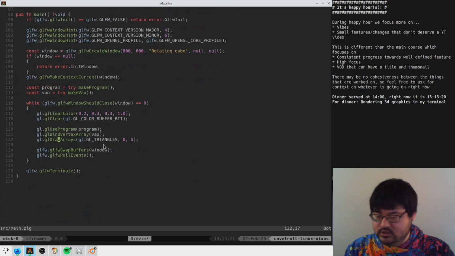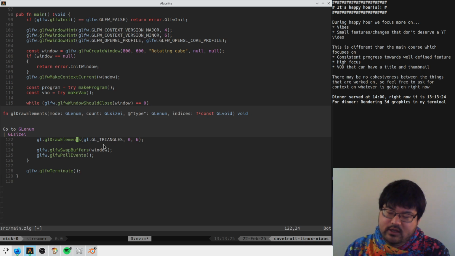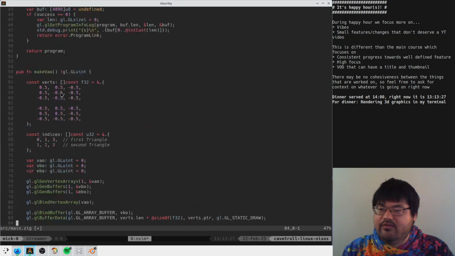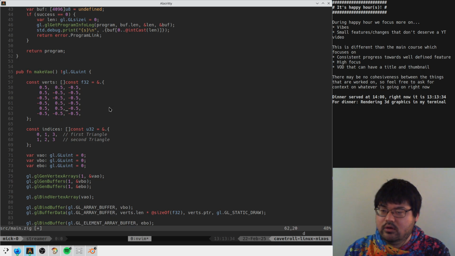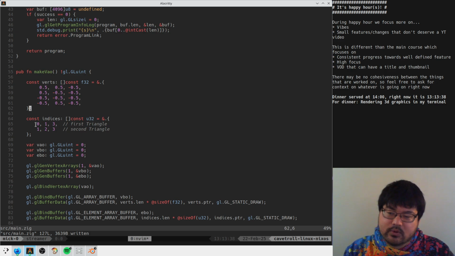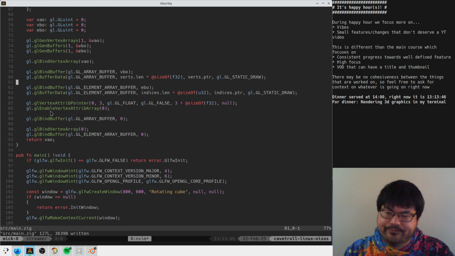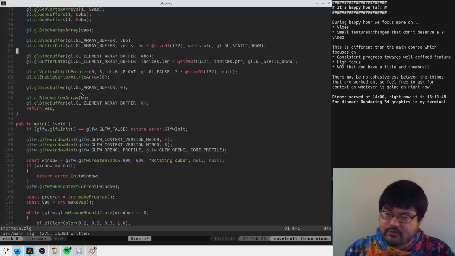Okay, so then we need to use GL draw elements here, which says basically, if you have a set of vertices, which are these guys, right? We have 4 vertices, but we want to use 2 triangles, so we're going to use vertices 0, 1, and 3, then 1, 2, and 3. That's kind of what this is saying. It's a way to add some indirection here.